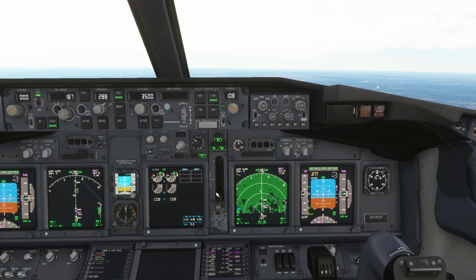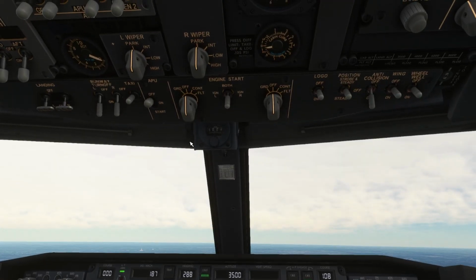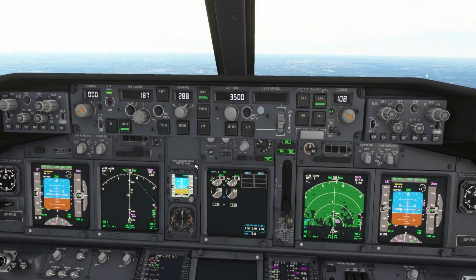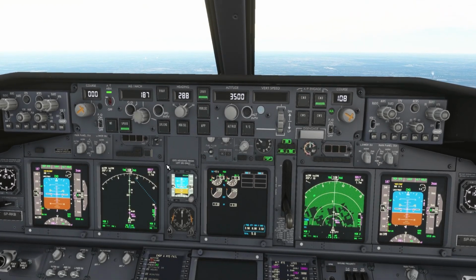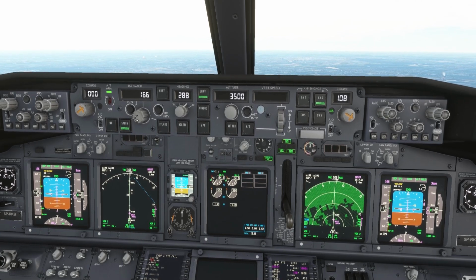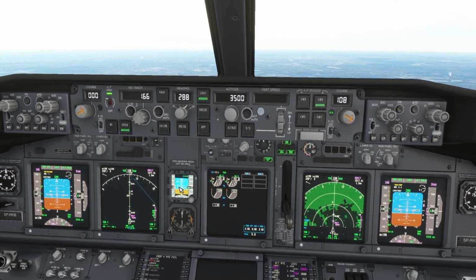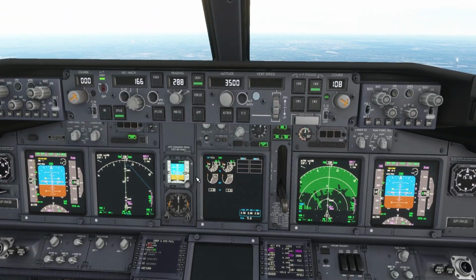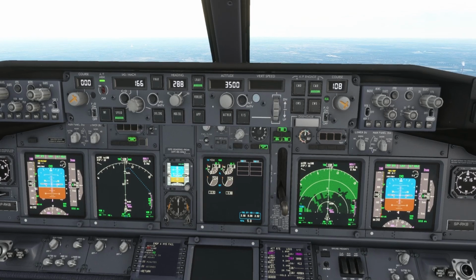Landing checklists. Engine start. Okay, if we have flaps 5. Sorry guys, just reducing some speed here on the approach. And the auto brakes are out. So landing checklists, not yet.